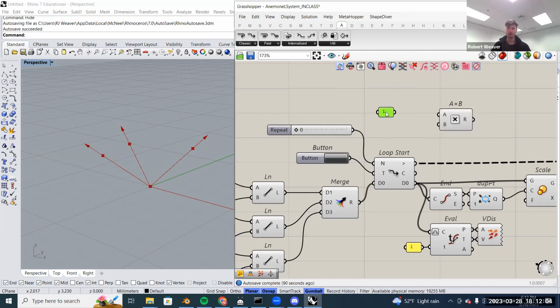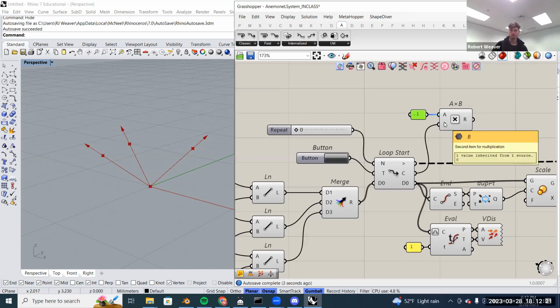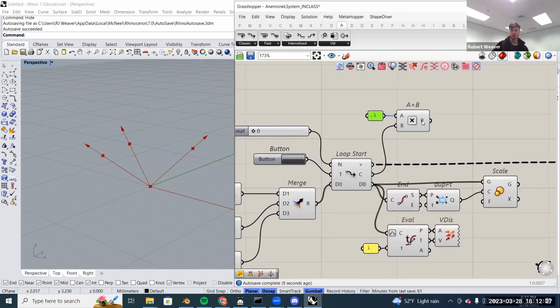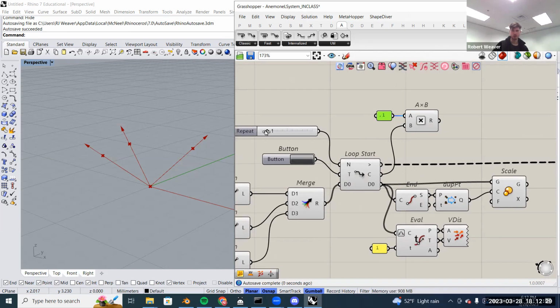And then we'll set a panel right there of 0.1. And we can plug that into either input because multiplication is fine for that. So with 0, again, we're going to get a number of 0, but as we loop more, this number will actually become important. So let me just loop once.